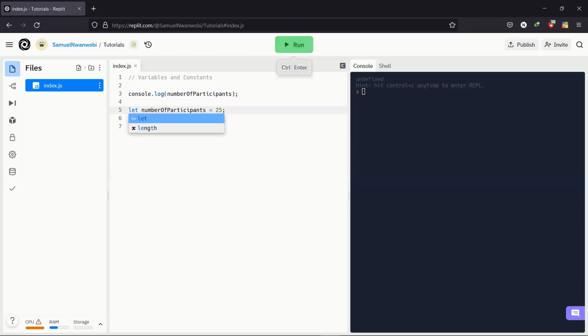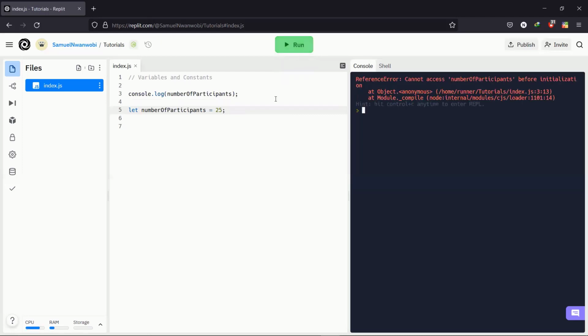I think it's going to be the same thing. It gives you an error. It tells us that you cannot access number of participants before initialization. So you can see the difference.